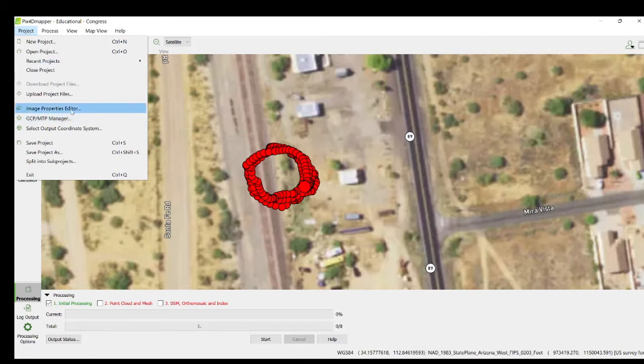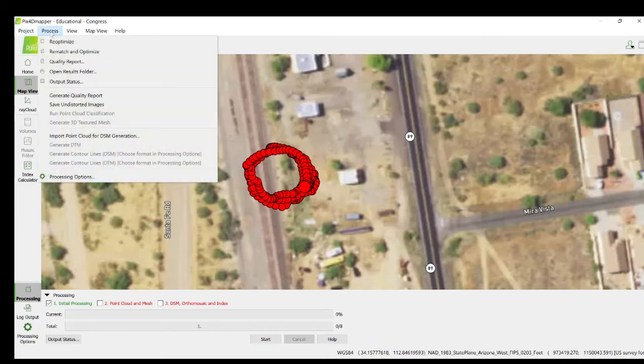You can go back and take a look at the images that you've imported. Obviously save. It talks about the coordinate system, so there's some information in there that you may find useful. After we do a few edits here, we're going to actually mark some GCPs or manual tie points, and after we've done that, we'll want to come back through and re-optimize, and so that's just going to tighten up our map just a little bit better.